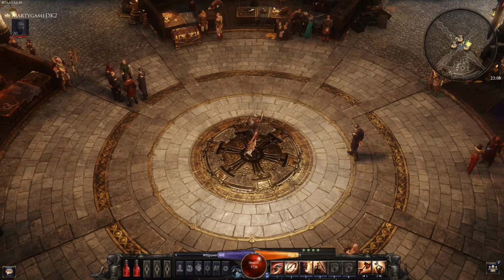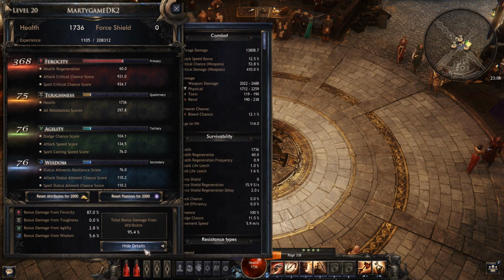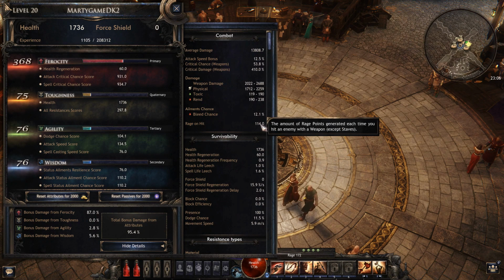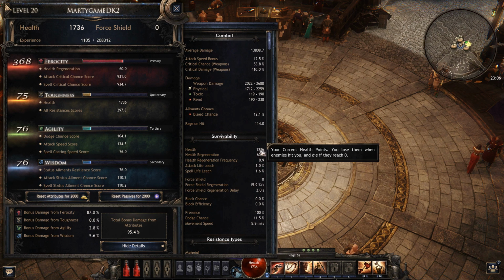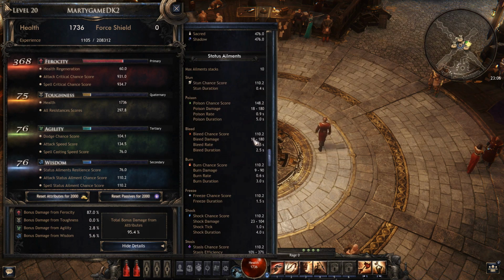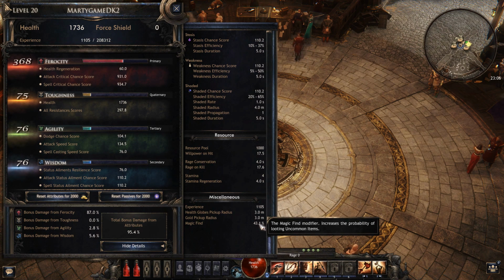So let's talk a little bit about stats here. You can see we got 368 ferocity, which is pretty nice. And overall we got 75, 76 in the other stats here. 95.4% bonus damage in total, 13.8k. And you can see here that we have a little bit of life leech on spells, which we gain from one ring and from one gem. And if we go down, you can see resistances is up pretty well as always. And we got some magic find here at the end.